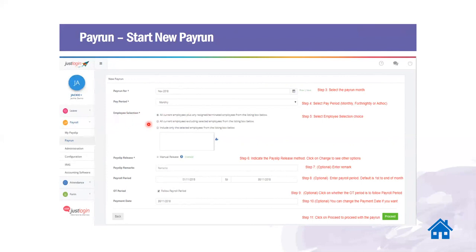On the second box, if you want to run all the employees except some people, click the human icon here with a plus, and then click the option to exclude the names in the box.